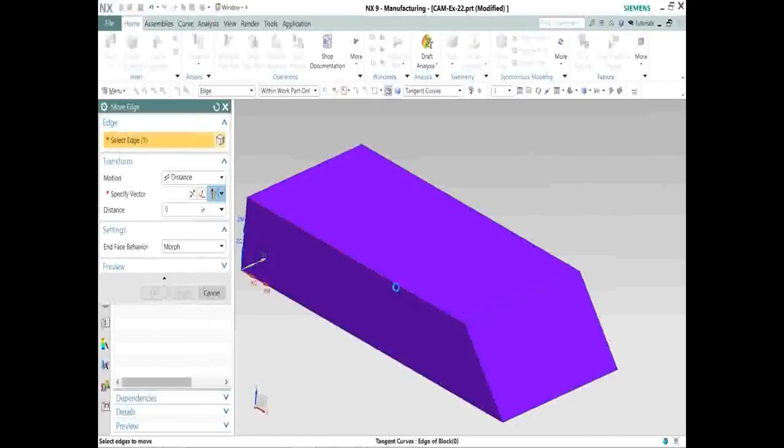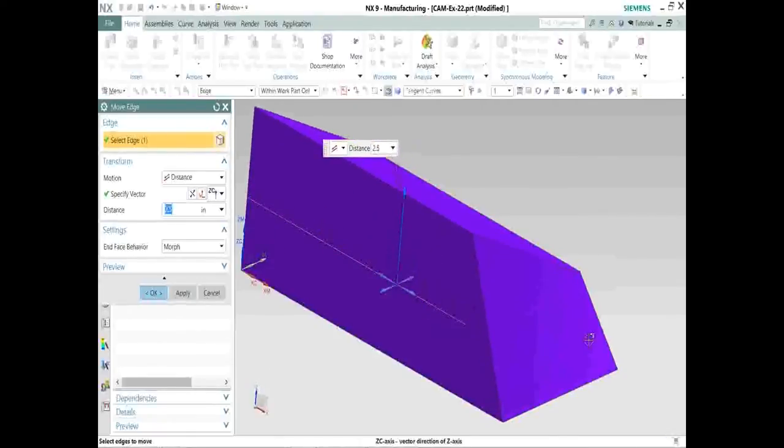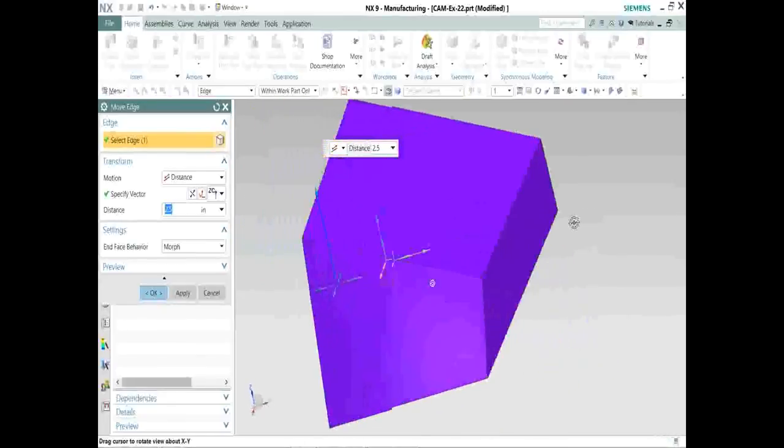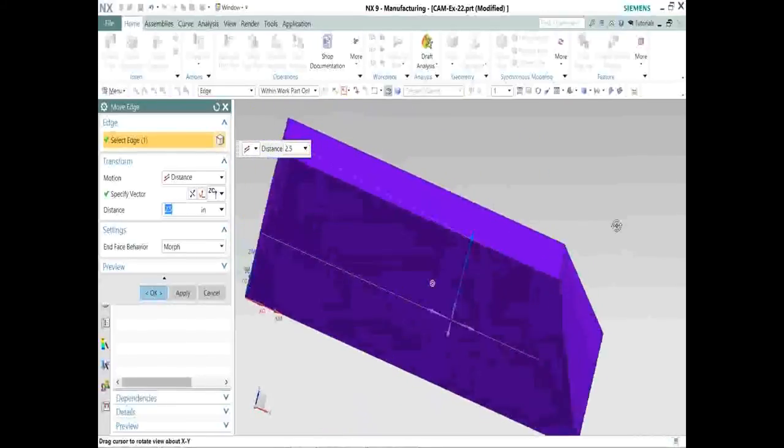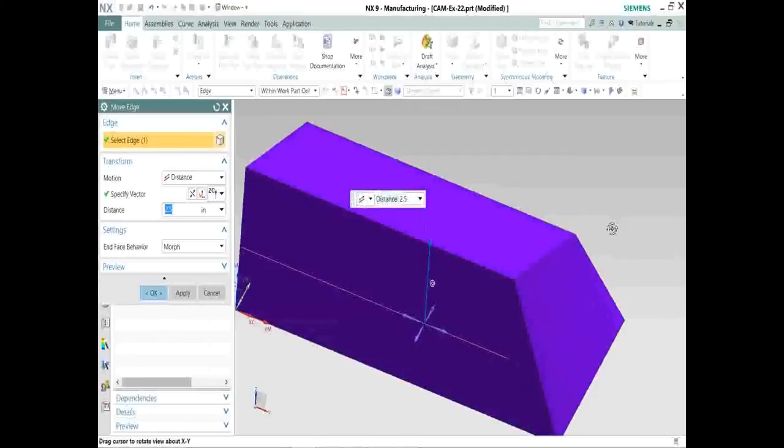For instance, if I pick another edge here, now I can move that edge. I don't want to move it along the top face there. I want to move it directly up, so I'll just choose a different direction. I'll choose a Z option instead. And as I drag that up, then you can see the kind of editing of the adjacent or neighboring faces that happens there. And you have some control, some options.